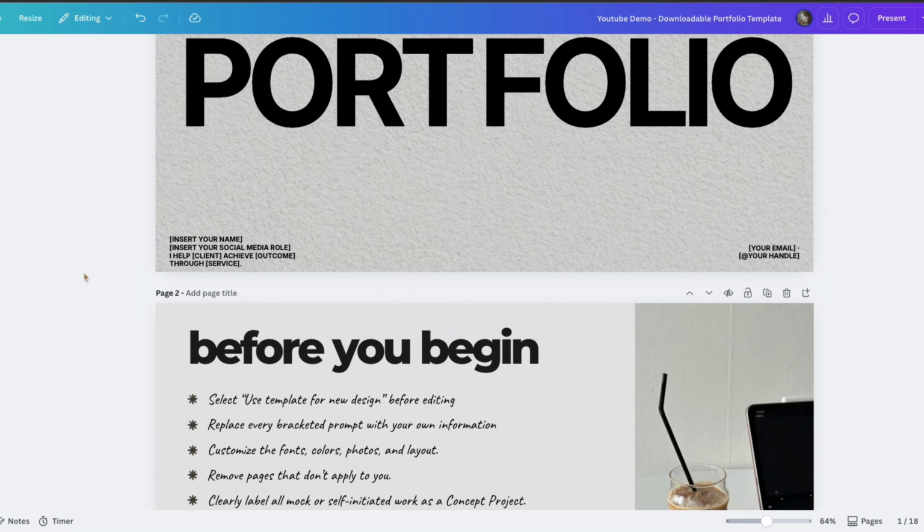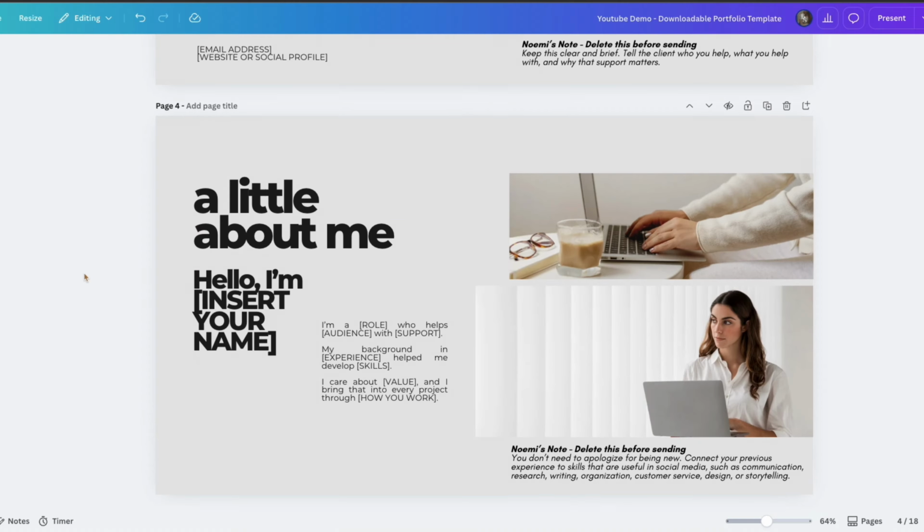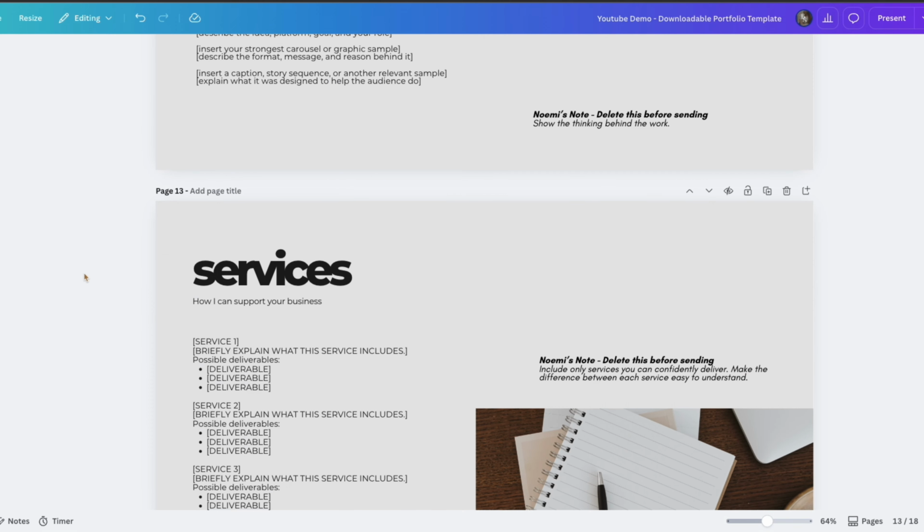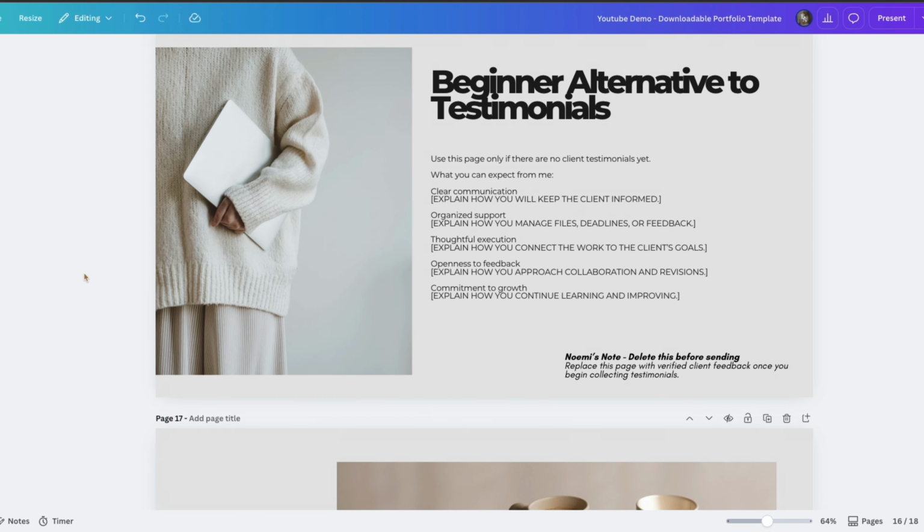And then at this point, you have a portfolio that introduces you, shows how you think, proves what you can create, explains how someone can work with you, and gives them a clear next step. This is also how my own portfolio has grown with KN Studio. Earlier versions leaned more heavily on visual style, and as I gained experience and started serving more international clients, I added more strategy and context, and made my services and positioning clearer and included stronger results and testimonials.